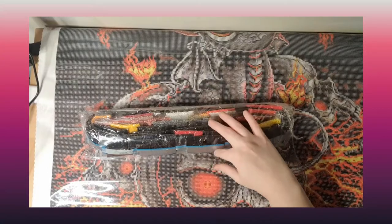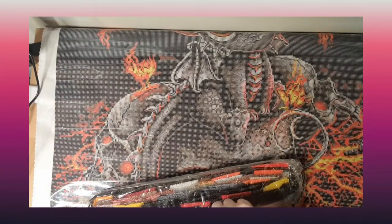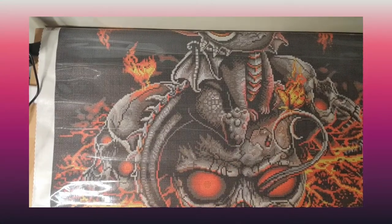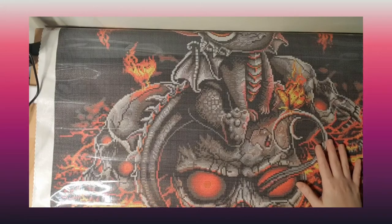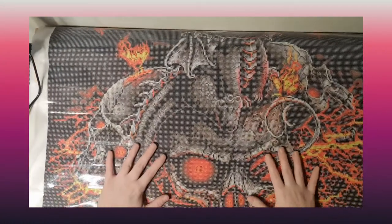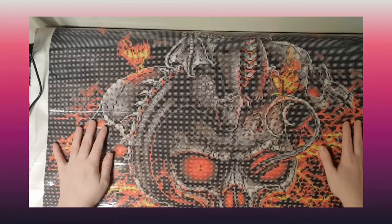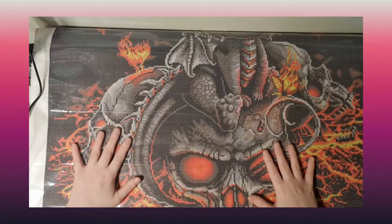Oh my god, and all of this tray pan. There was someone who mentioned that there were like 28 black in this painting. Yeah, it's not terrible — it's nice. It's lots of color blocking, and the nice thing is you're gonna go from black to orange and gray and more light color, so I believe it's not gonna be terrible to work on. If you look at the detail on this painting, it's amazing in my eyes — I love it so much and I can't wait to get started. After Christmas I am definitely gonna start this kit.